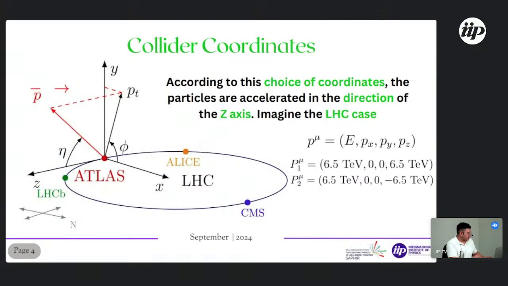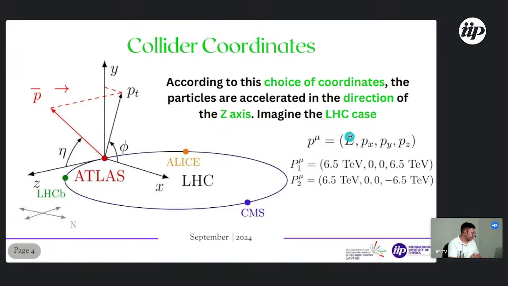So we see that we can use special relativity to write different four-vectors: position, velocity, acceleration, etc. And in that case, the most important four-vector to analyze the events is the four-momentum. The components for a particle, for example, this P is related to the proton.